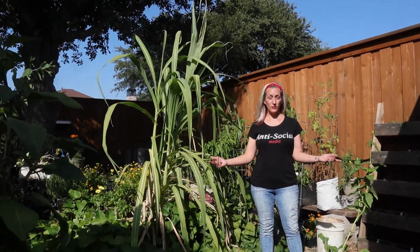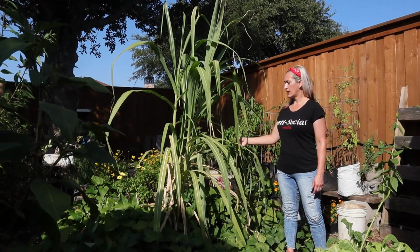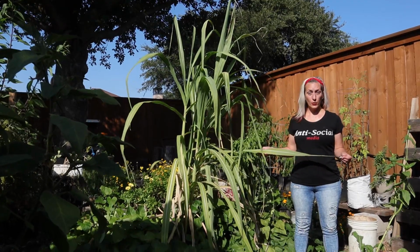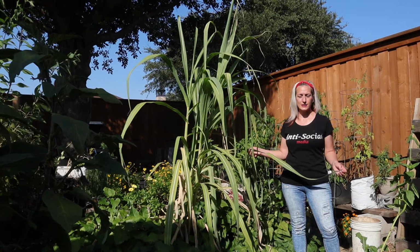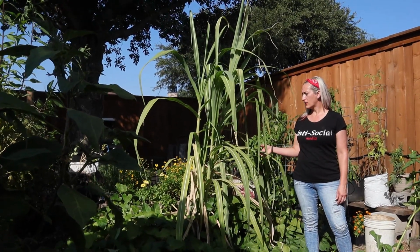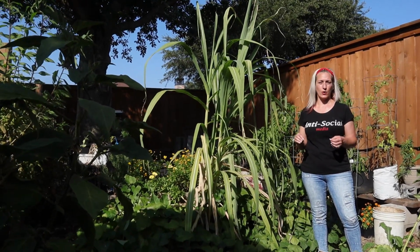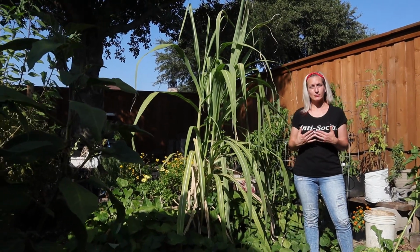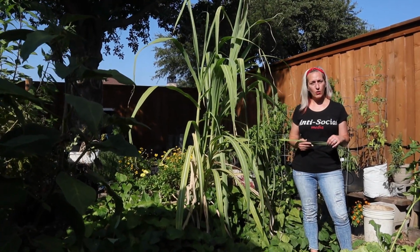As we talked about before in our last garden tour, our sugar cane. Now this is our first season growing it. I just saw on Grow Family Network where they went ahead and cut into theirs and tasted it. They did say that theirs they had pulled out like a month prior and it was a little sour. We are curious when to know the best time to harvest, especially in our growing zone, 8A. So if you could comment down below, give us some advice.